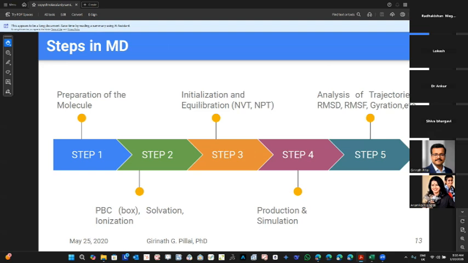And so we initialize them and equilibrate to a constant volume or constant pressure, and then we try to simulate them. And then after setting all these things, we go for a production run, which is the actual simulation. And then at the end, we try to analyze the data. That's where Shiva was mentioning RMSD, RMSF, trajectories, etc. So each of these analyses has its own importance, and it also gives a lot more information about what your MD frames, trajectories, or simulation has to say.